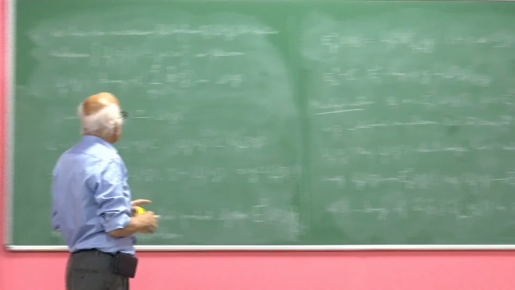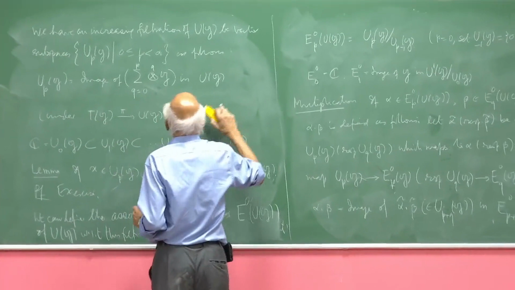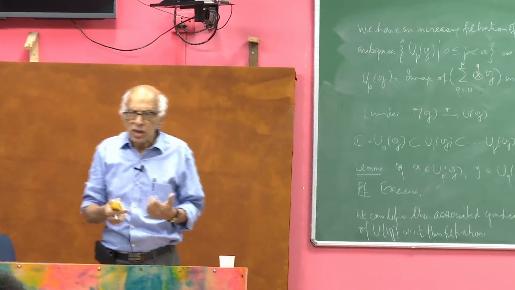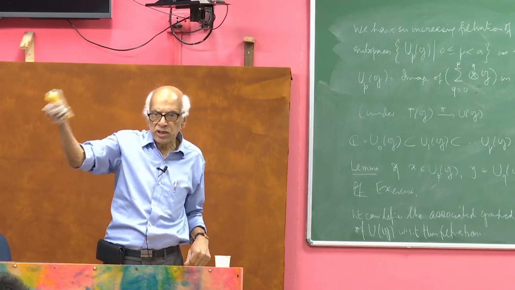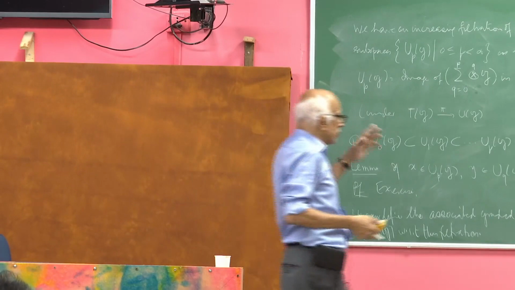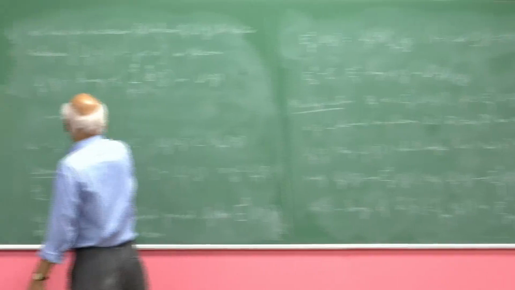Okay, now you see, we are interested in studying representations of the simple algebra, which is the same thing as modules over the enveloping algebra. That is why we are going to study modules of the enveloping algebra in greater detail. Our goal is to study representations of Lie algebras, but the two things are the same, and therefore I can simply look at modules over UG. So I need to understand the structure of UG a little better for that purpose.